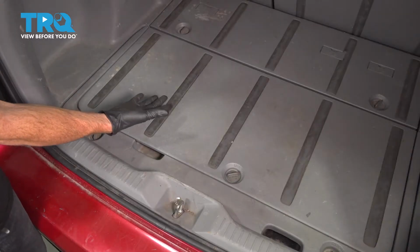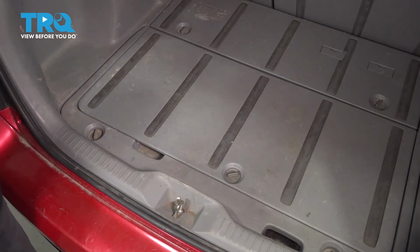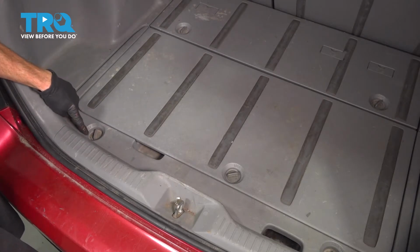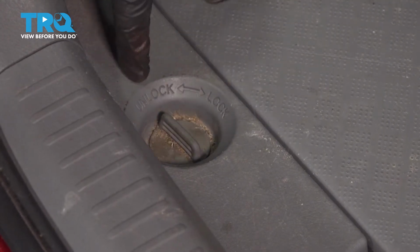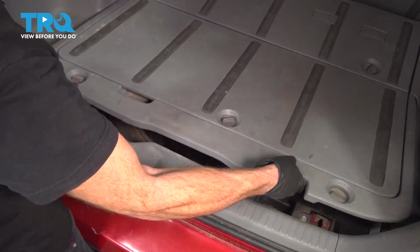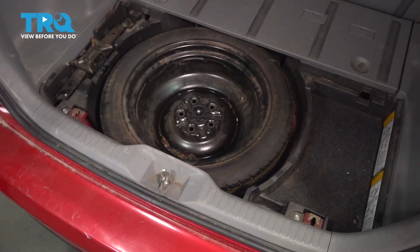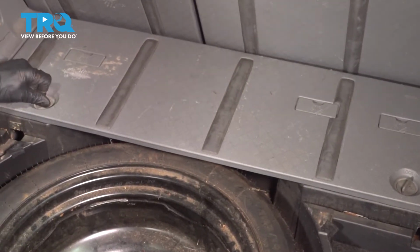Let's make our way into the back of the car. We're gonna have to start removing some plastic so we can gain access to the top of the shock. Now what you're gonna find for this is you're gonna have some locking tabs. They tell you exactly what to do. We're gonna twist these to the unlock position. Now we can remove this rear panel. With that one out of there, continue on and do the same thing to the forward plastic.